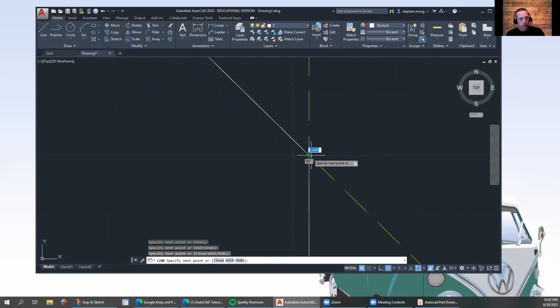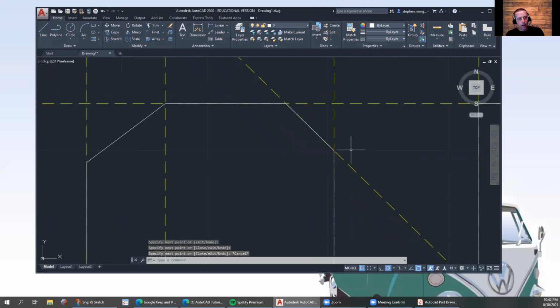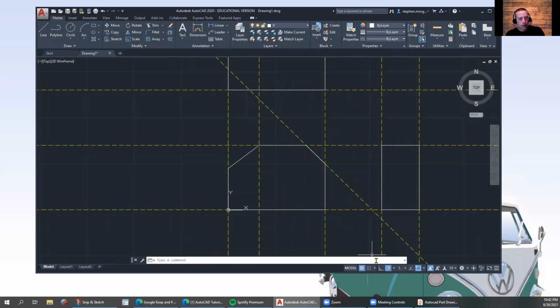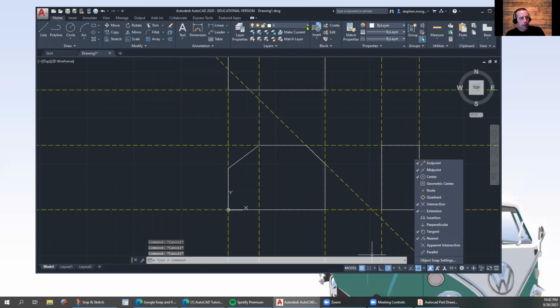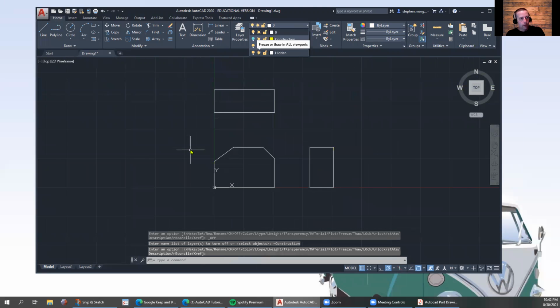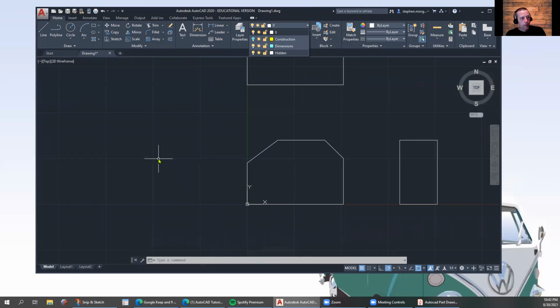Now it snaps to the endpoint. So there's a situation where you want it to snap to something specifically and it won't give it to you, so you've got to go in and take away the thing that it's doing. All right, so let's toggle off our construction layer. Now you can start to see the drawing coming together.